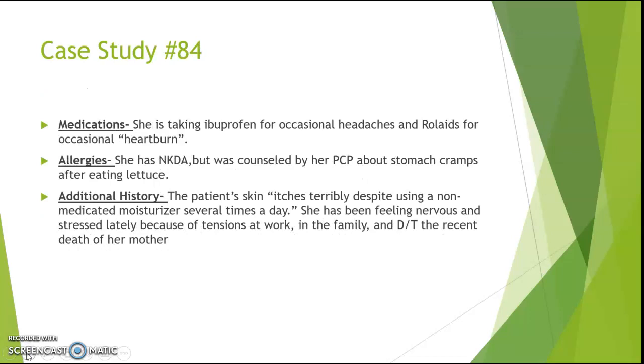Medication. She is taking ibuprofen for occasional headaches and Rolaids for occasional heartburn. Allergies. She has no known drug allergies, but was counseled by her PCP about stomach cramps after eating lettuce. Additional history. The patient's skin itches terribly despite using non-medicated moisturizer several times a day. She has been feeling nervous and stressed lately because of tensions at work, in the family, and due to the recent death of her mother.